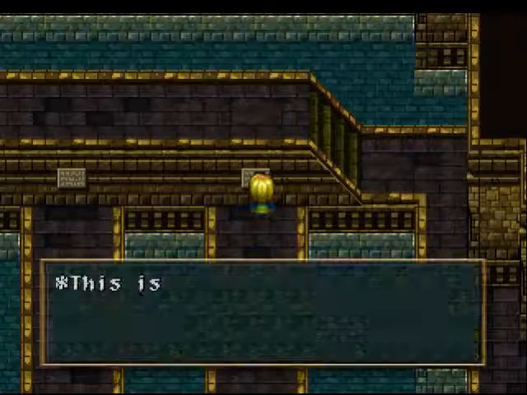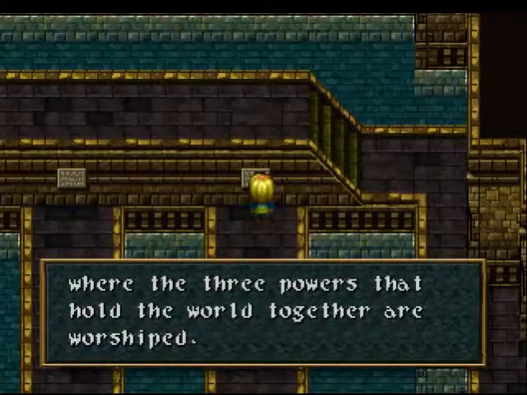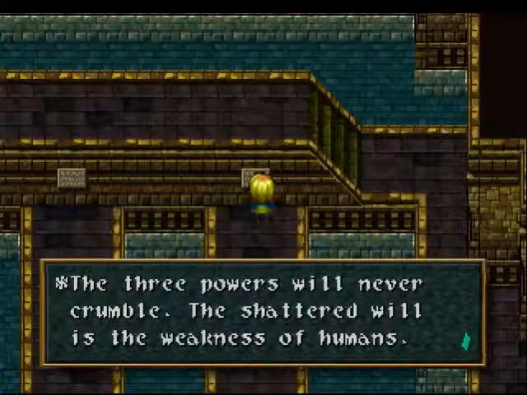This is the sacred place where the three powers that hold the world together are worshipped. The three powers will never crumble. The shattered will is the weakness of humans.